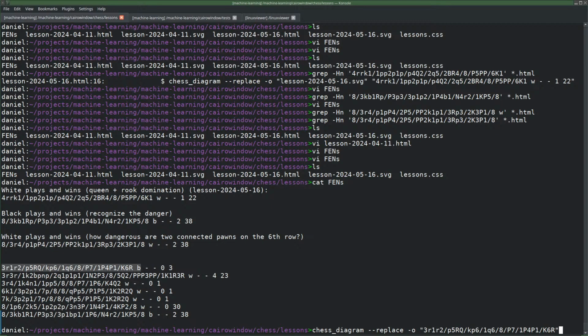Okay, don't know who's to move. Yeah, I can find the fin code in fins, I suppose. Maybe I should not even use the slashes actually.